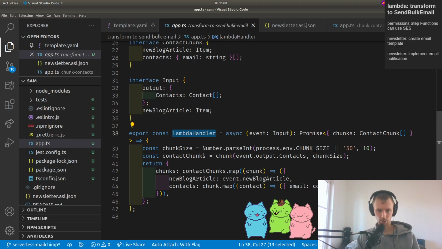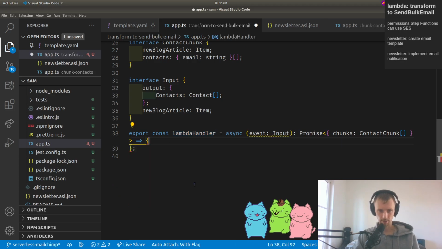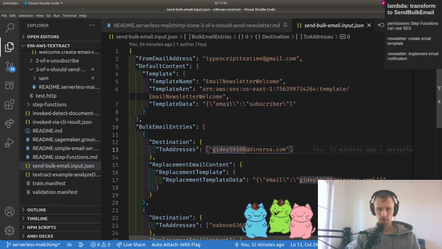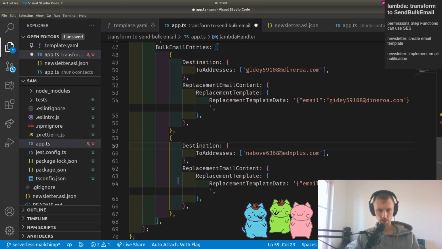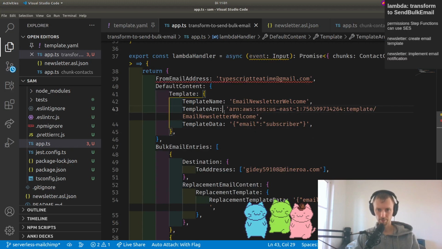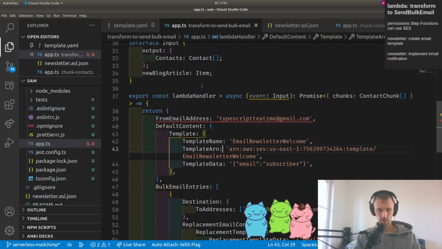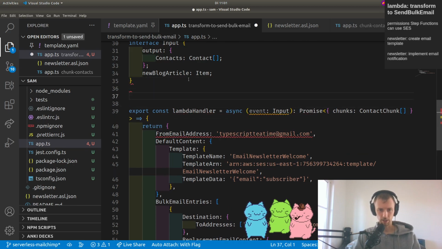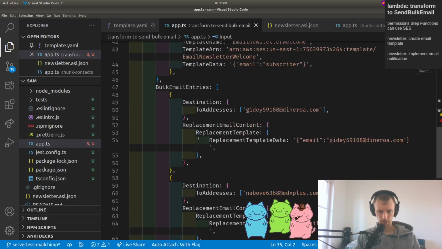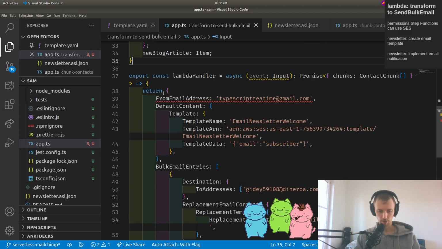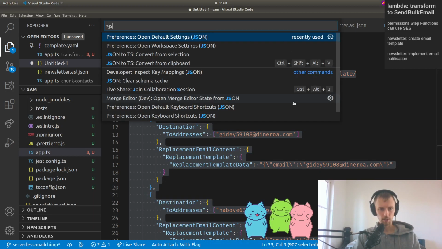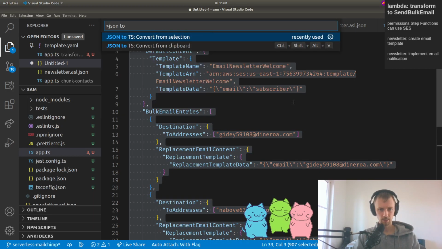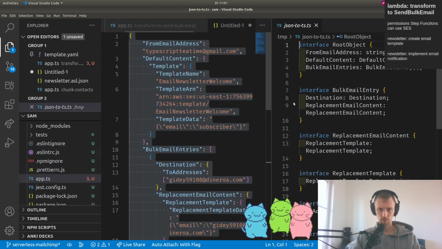This will be called, and then we have to actually write the stuff that we want here. Let me maybe go over to this. Essentially what we want to do is return something like this. That's the basic idea. And to do that, I suppose I need to turn this into TypeScript with JSON to TS, convert from selection.